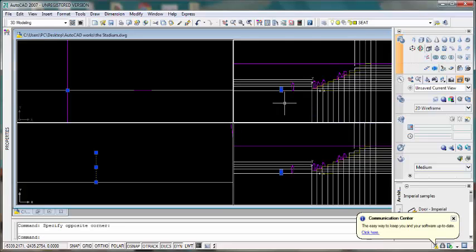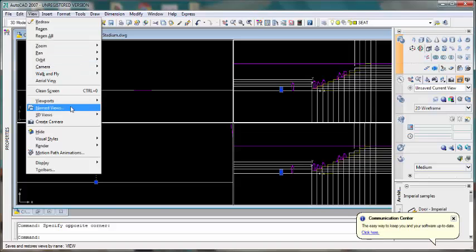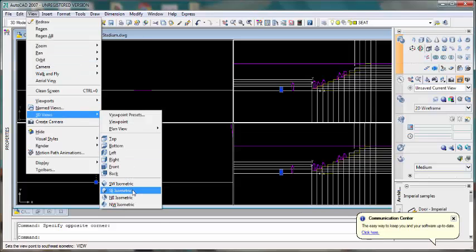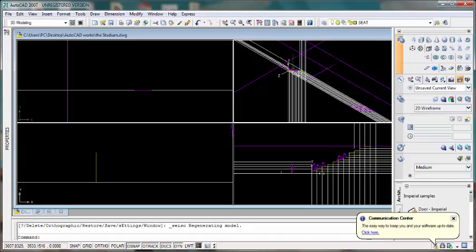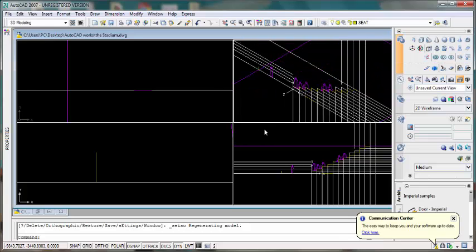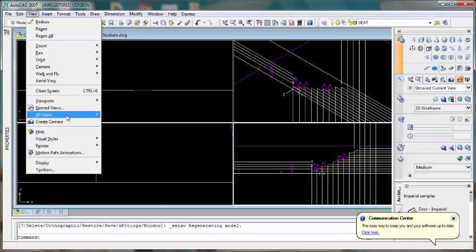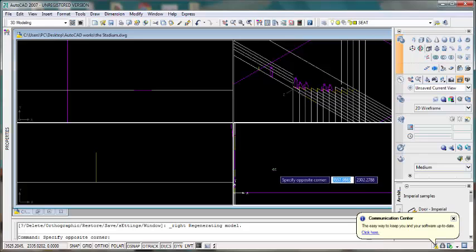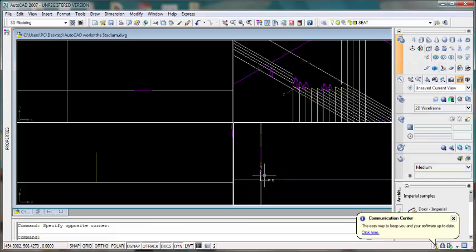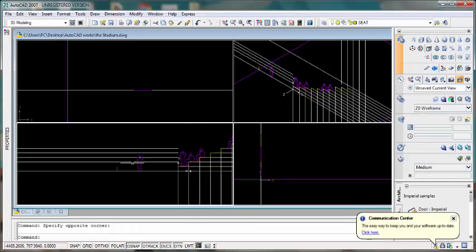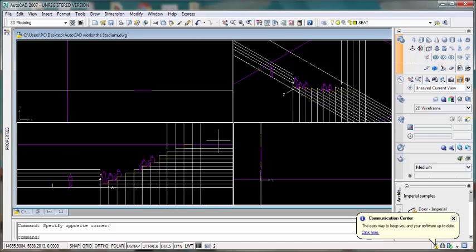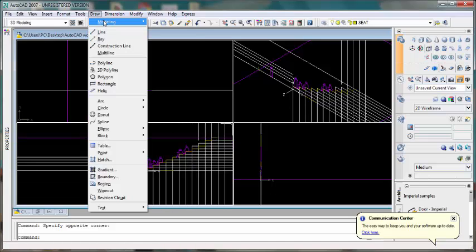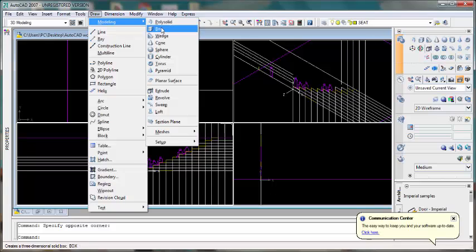I'll change it to an isometric view. 3D views, like we said before. Fine. Now that is where we're at. I'm going to change it like I explained to you, depending on what you're trying to do. Let's use the right side. Fine. So we're ready to go. Okay. Now come to draw, see modeling. Scroll down. This is fully solid box.